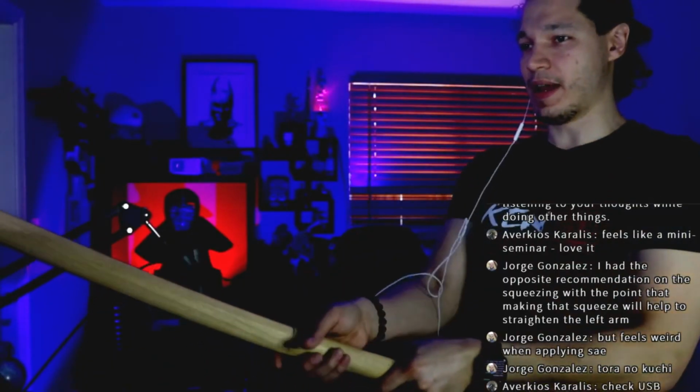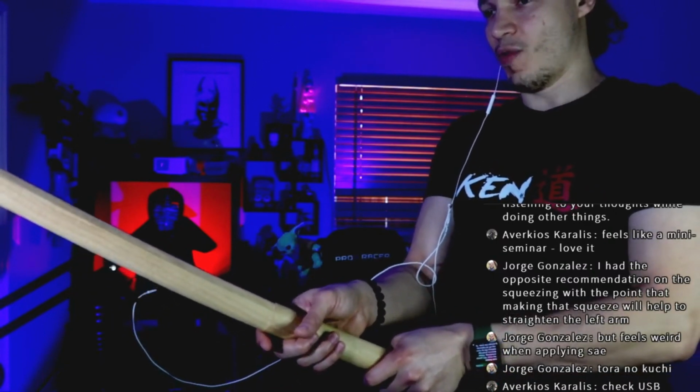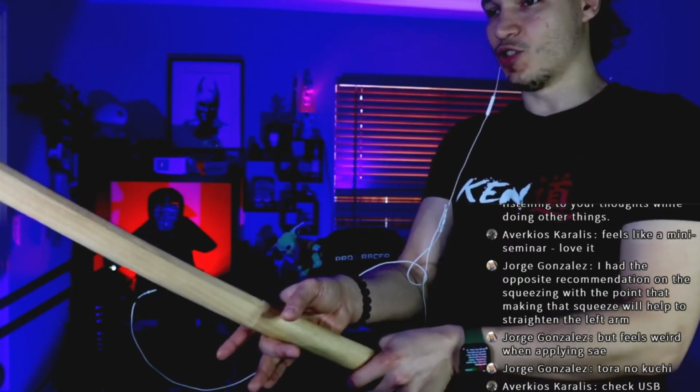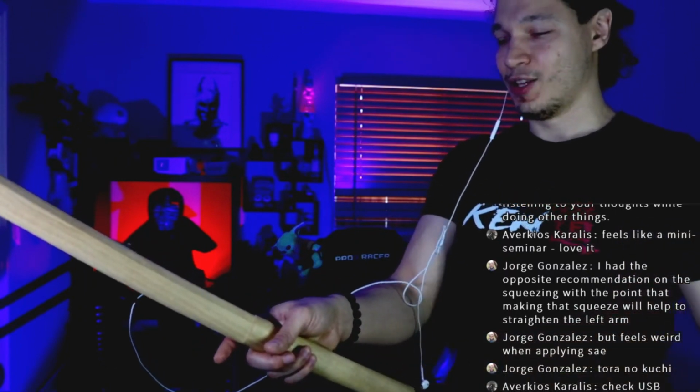This, for me, is the point where the sword rolls up as I'm pushing forward. So if I'm in kamae right here and I'm trying to bring my sword up, instead of pulling, I'm pushing like this, which is completely wrong. If not, go check my last video on suburi, please. I'm resting my sword on my middle finger, and then when I'm pushing forward to do my attack, the sword is kind of pushing in and rolling off the middle finger, right? That allows me to not put force with my bicep as I bring the sword up. It allows me to just throw my arms forward.